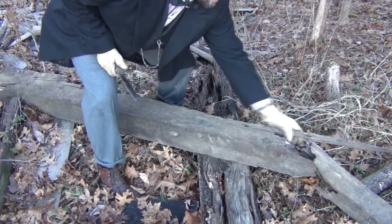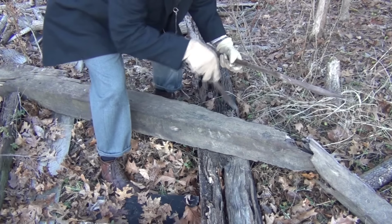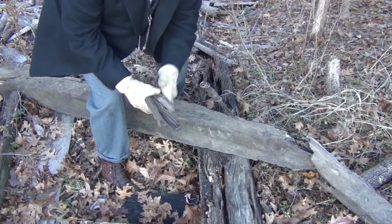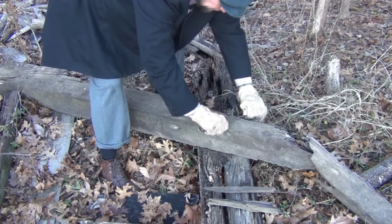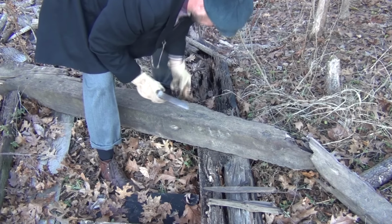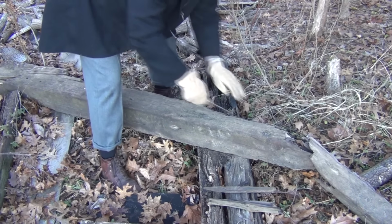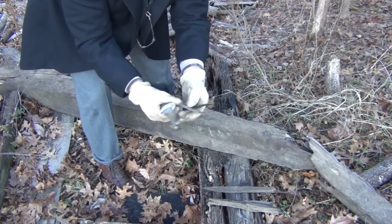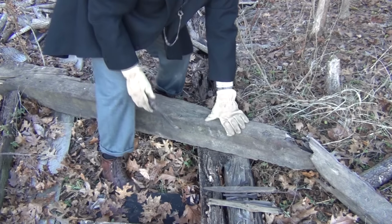Right here we have a railroad tie. It's starting to crack and split off, so that right there is a good piece to start with, and we can go ahead and just break that. This is going to make wonderful firewood. But then what we also need to do is take and shave off some splinters. And you can see here that makes some pretty nice curls. And so you would just spend some time getting up under there and getting some really nice, again, not pithy, but still solid, where the tie is starting to splinter off.